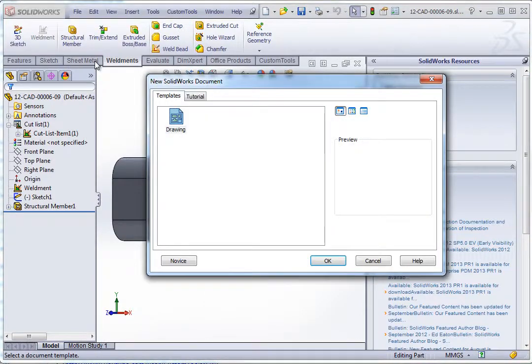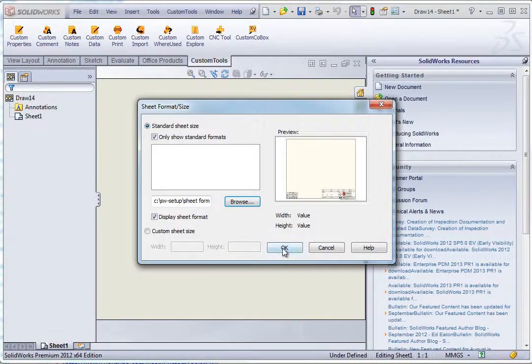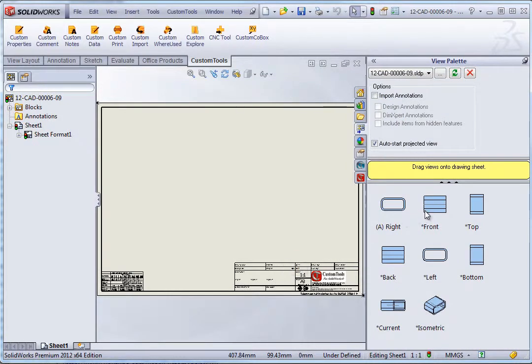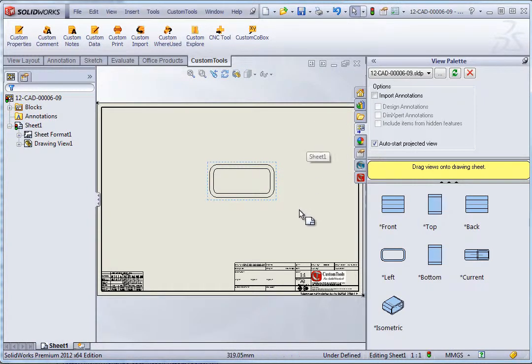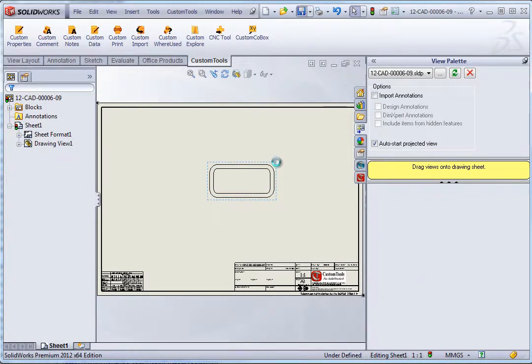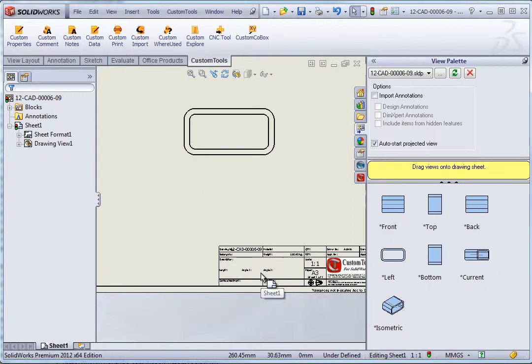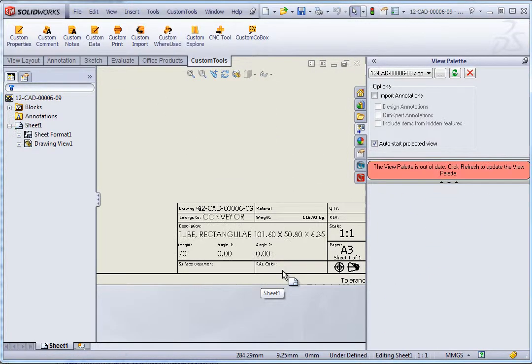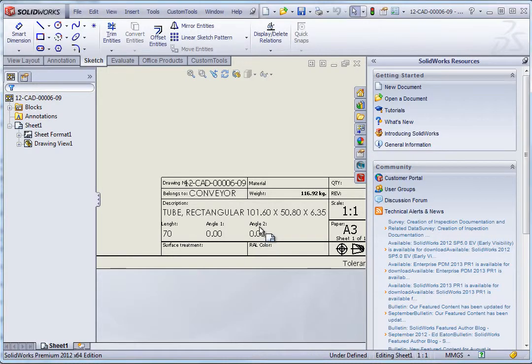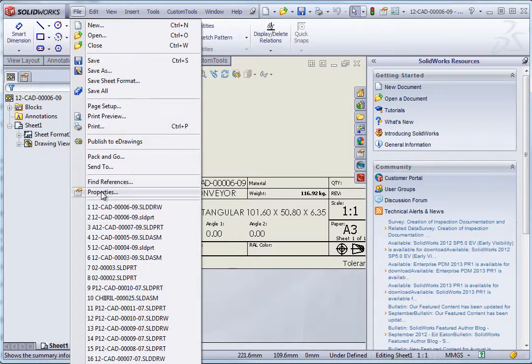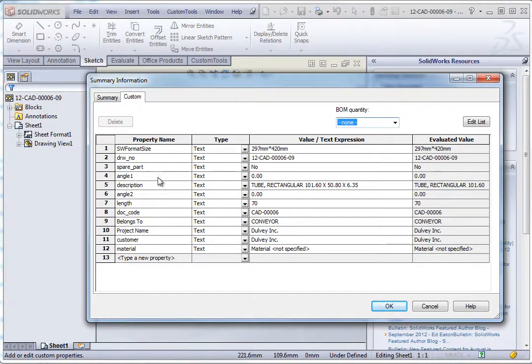So let's create a new drawing now. So here I insert a view, and now I will save the document. So once the document is saved and I've rebuilt, we can see that the property of this assembly was copied to the drawing of the part, as well as the property from the cut list item. In addition, the properties were also copied here in the properties of the drawing. So we had all the properties copied as well here.